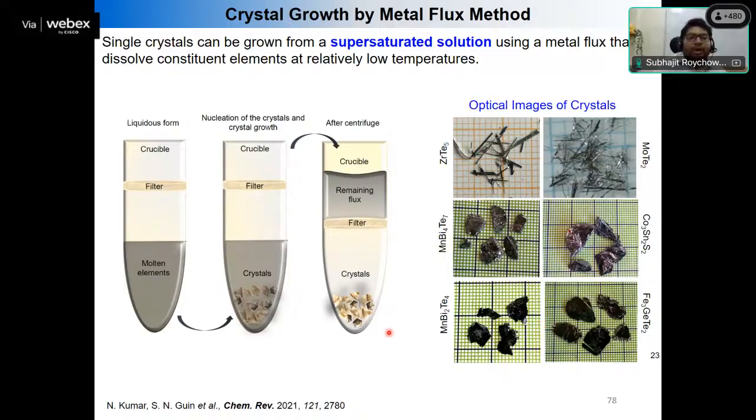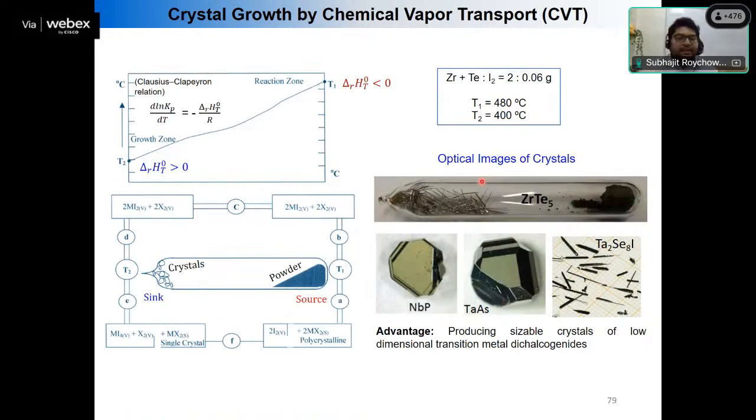You have to take an excess of a low melting metal as a flux, which acts as a solvent. Let's say we are talking about MnBi2Te4. We have to take excess bismuth telluride, which will first melt around 450 to 650 degrees centigrade, and after the reaction you have to centrifuge off the excess liquid at high temperature, so you will get ideal crystals of your requirement, and you can get large crystals by using this metal flux technique.